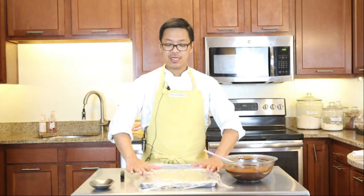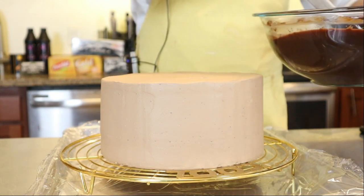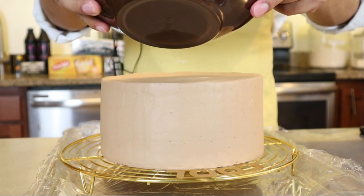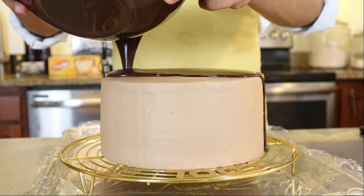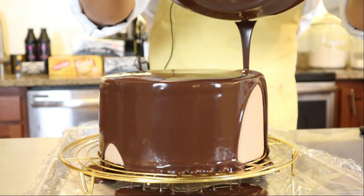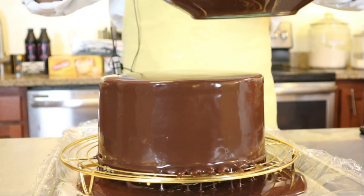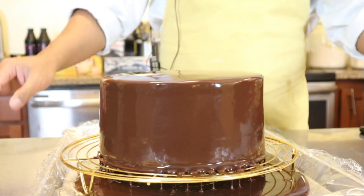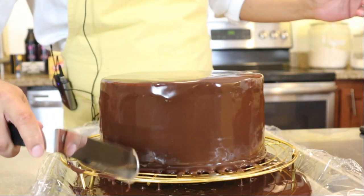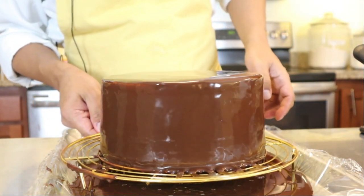This is almost at room temperature now. I will set a cake rack here and then I'll take out the cake from the refrigerator. Now this is our chilled cake. We have here our prepared chocolate glaze. What I will do is start from the center, going to the sides and out. Now you could actually still reuse the ganache that's on the tray. Then I also have here our angled spatula. Just sweep and that's it. Okay, then we'll chill this to set our glaze.